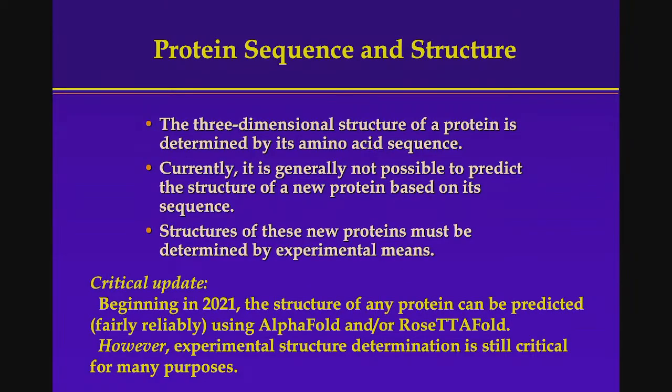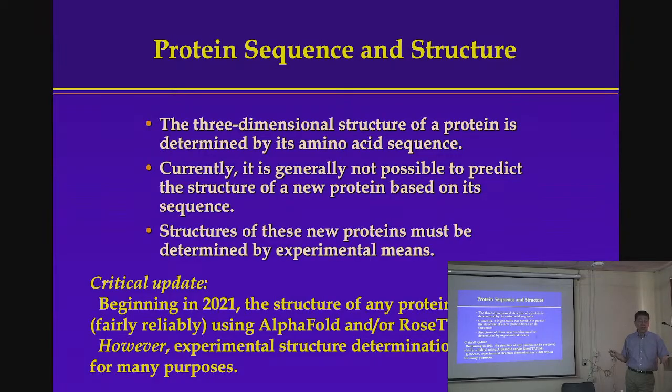Many details may not be correct from the prediction, especially protein-ligand interactions or protein-protein complexes, all of these things. They can be predicted. The question is how real, how correct are they? So we still need to do structures experimentally to confirm whether they are correct or not. Of course, the prediction gives us a lot of insight as to how to do the experiment. So it's a very powerful, very useful tool that we use all the time as structural biologists.